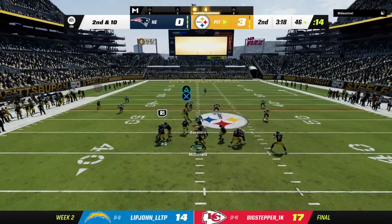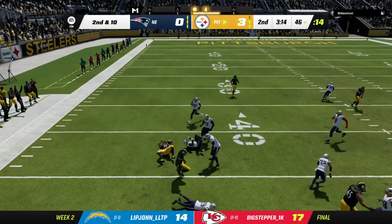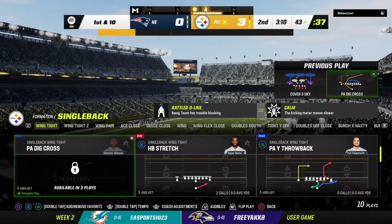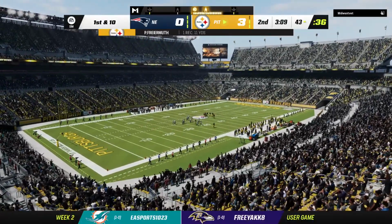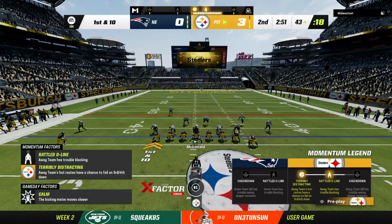Play action. It's McDonald. He'll get this to his tight end. That's Pat Fryermuth. And he's got another first down as the tackle's going to be made at the Patriots' 43. A nice pickup there of 11 yards, and it'll move the sticks. Working with the lead, trying to get to 2-0.